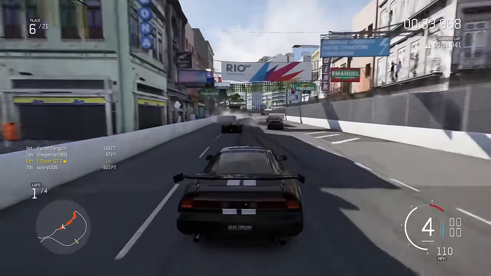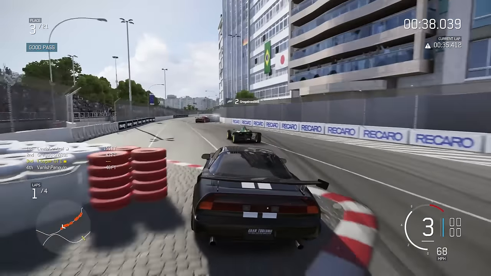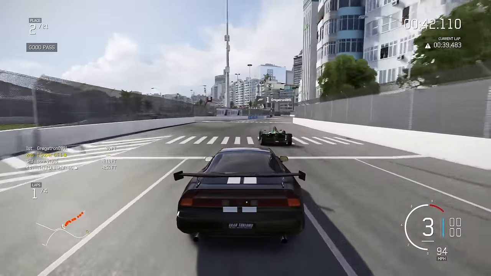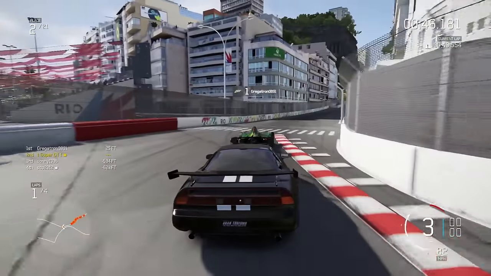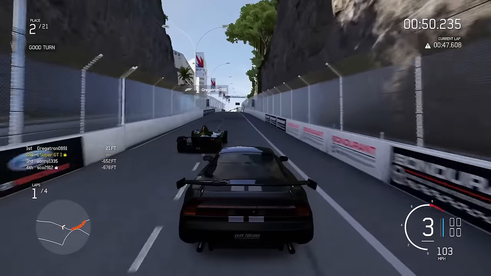It always happens. Oh, we got a massive contact here. Oh my God, that guy's done an endo. That guy's done a 900 spin. That guy's hit the wall. Absolute carnage here. Absolute scenes going on through the chicane. Couldn't quite keep it together and these guys have spun out, leading to a two-way battle for the lead.